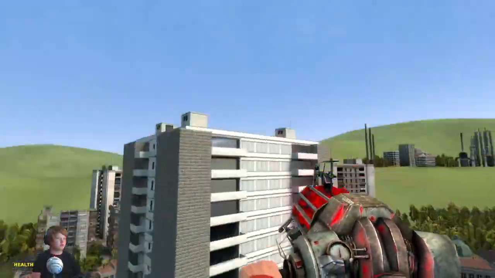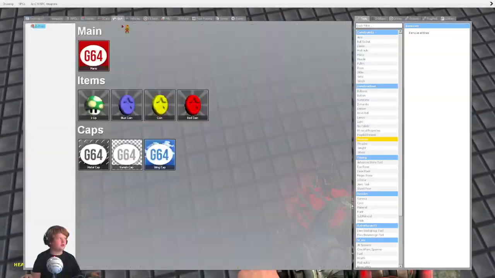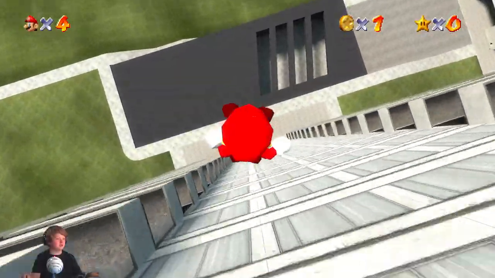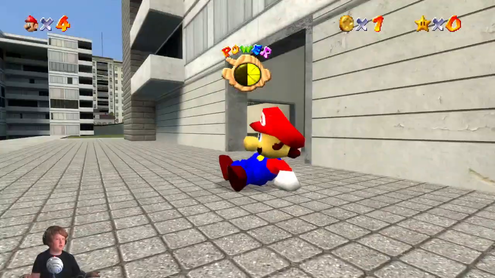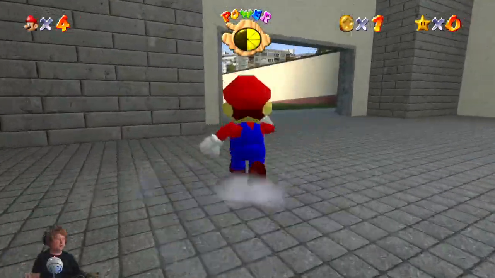So, let's see. If you know SM64, I'm pretty sure if you ground pound the floor, you take no fall damage. So, let's just see if that works here. It doesn't. Okay. I might just be remembering wrong, but I'm pretty sure that's how that works.